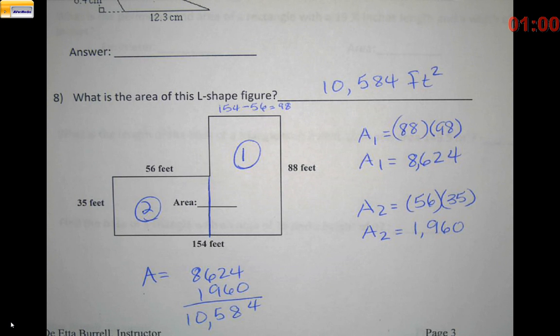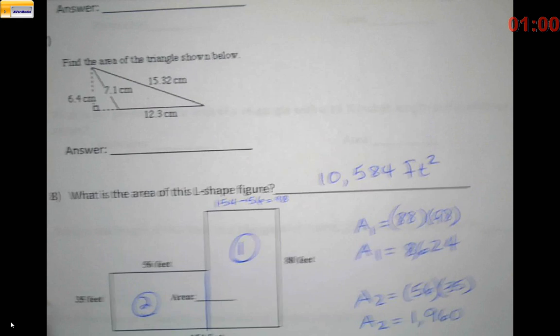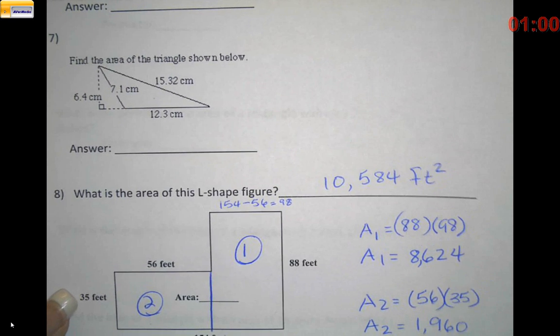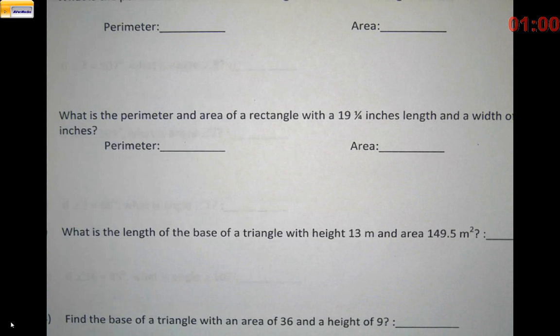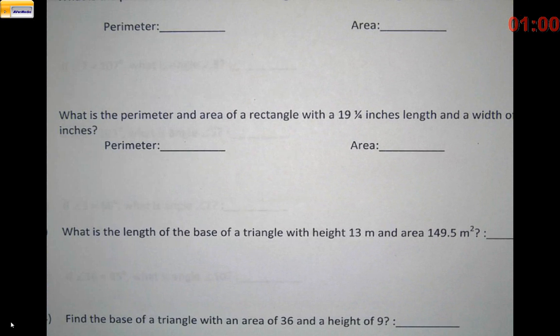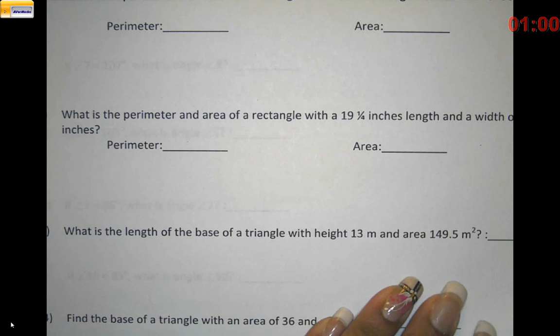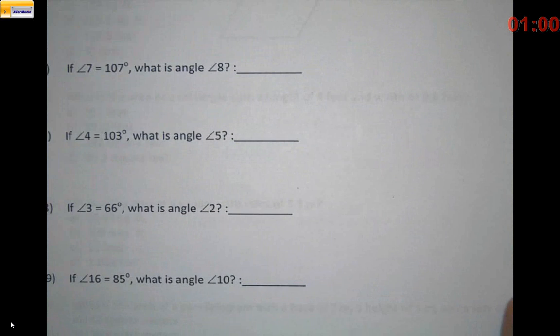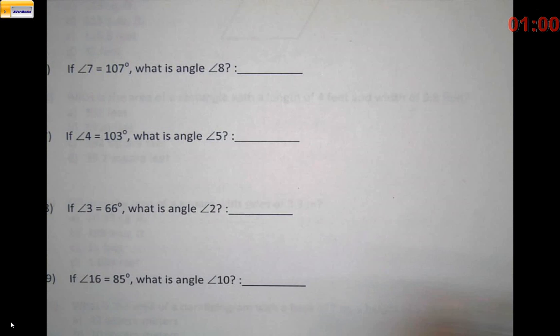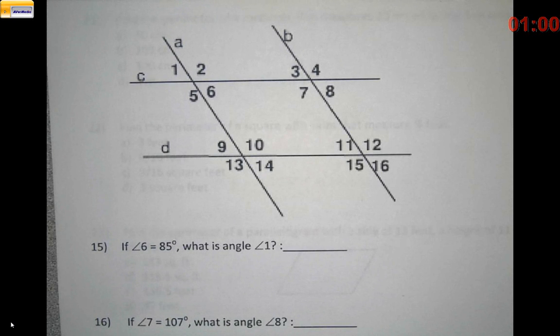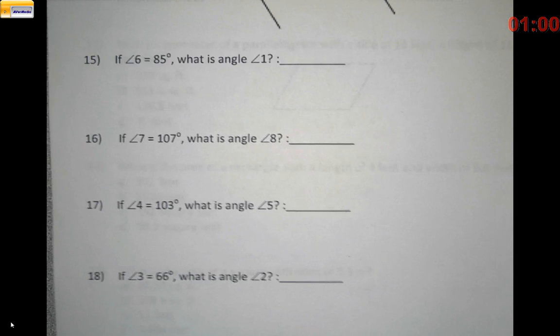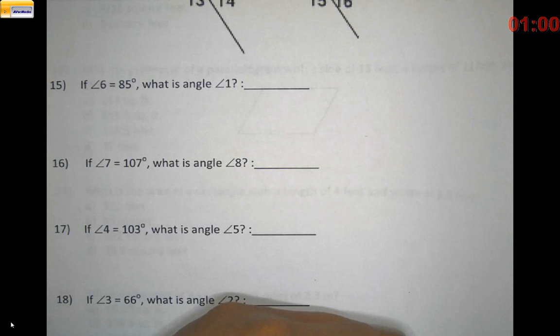Were there any other formulas that you guys might have forgotten that are on here? Because I think this is pretty easy, this test. See, you got more formulas on page 4 with triangles and rectangles. Page 5 is nothing but transversals, which I know you guys know how to do. All you have to do is use Miss D's zigzag theory, and you'll be fine. And then let's see what's on page 6.